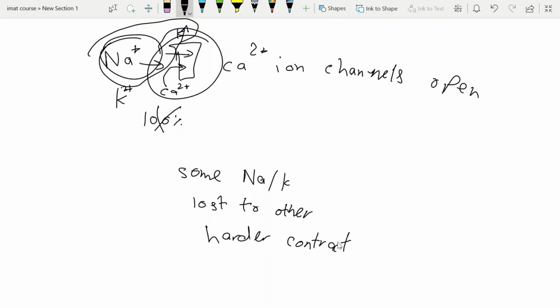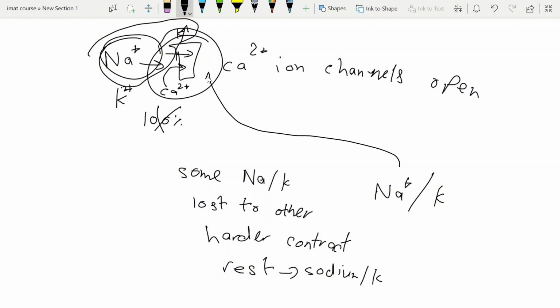then your body can get its sodium and potassium back from other parts of your body. So if this is the cell, then some sodium and potassium can enter the cell from a different part of the body, and then you can start your muscle contraction without any problems. This is also the reason it is recommended to take a break between sets. So that is why you have sets of 3 and you take like 1 minute to 15 seconds breaks between sets.